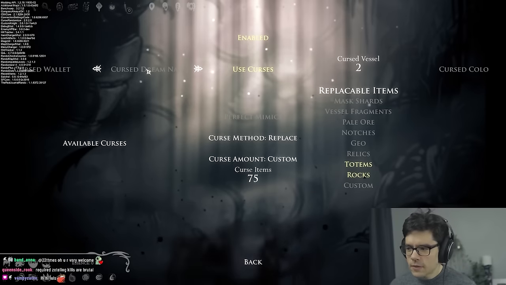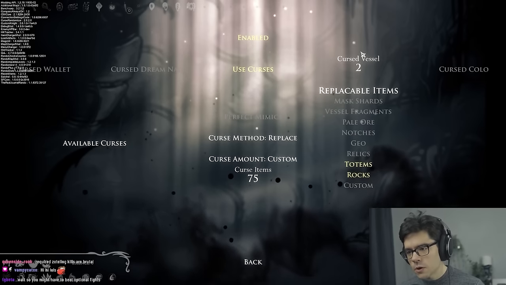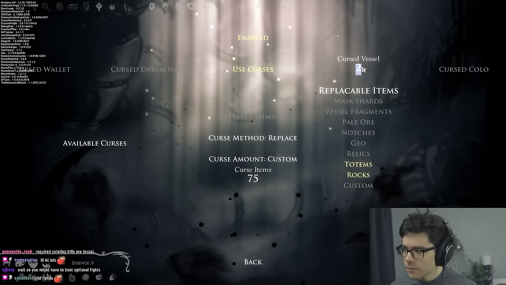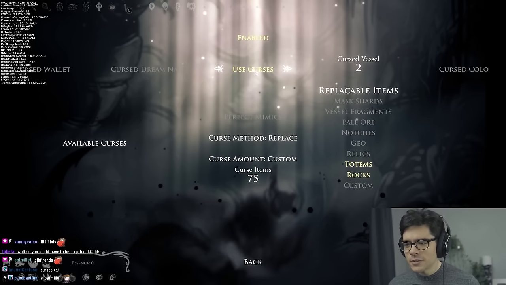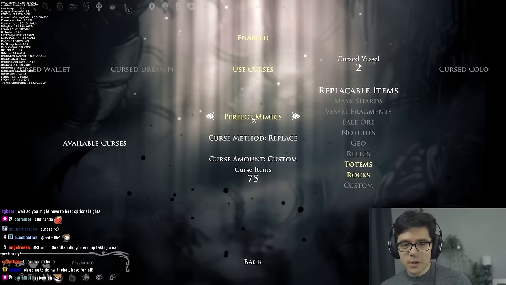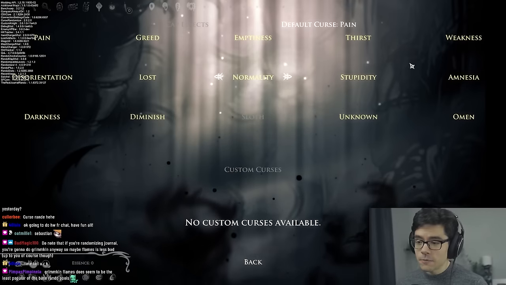We're not using any of the extra curse settings except for Cursed Vessel, which means we start with 1/3 soul, so we can only cast one spell with a full bar of soul, but we can unlock more vessels later on. The main thing we're using with the curse randomizer is just the curses, which adds cursed pickups. They mimic normal item pickups, but once you pick them up, they're curses, and they have many different effects. There's lots of new effects.